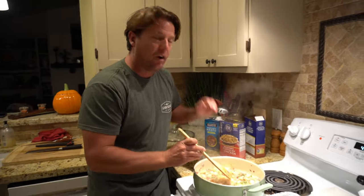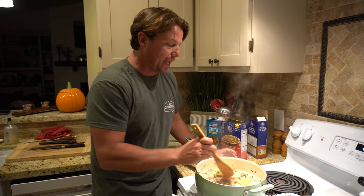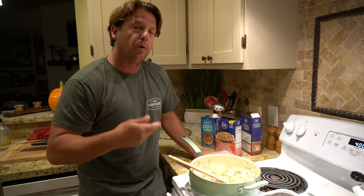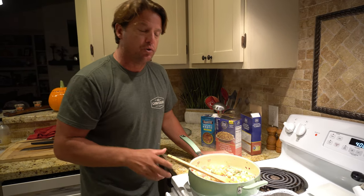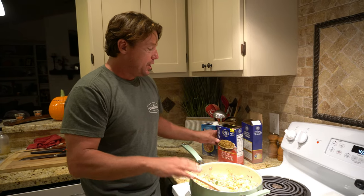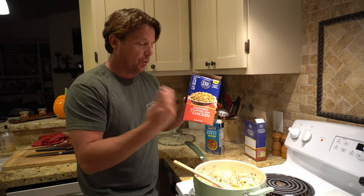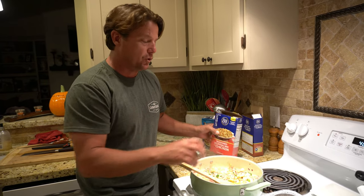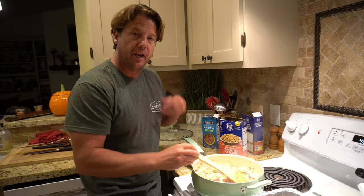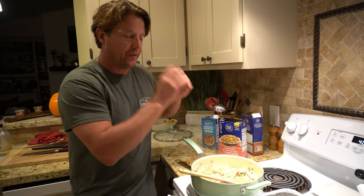She did an awesome job getting all the vegetables cooked down, the shrimp and scallops in here. You remember she asked if I wanted her to drain the scallops off. The reason I didn't want to is we're going to use the juice. We're going to use the natural fluid that came out of the shrimp, the scallops, and the vegetables to cook our stuffing. So we're gonna add vegetable broth to it as we need, but we wanna use the natural juices that come off our seafood and our vegetables to cook the stuffing.